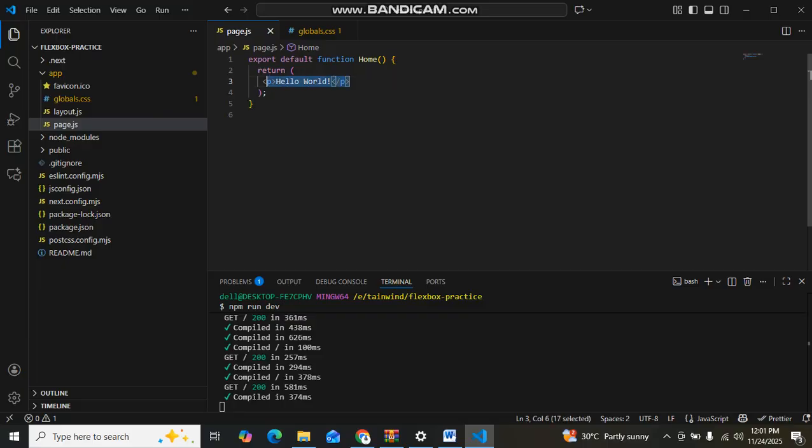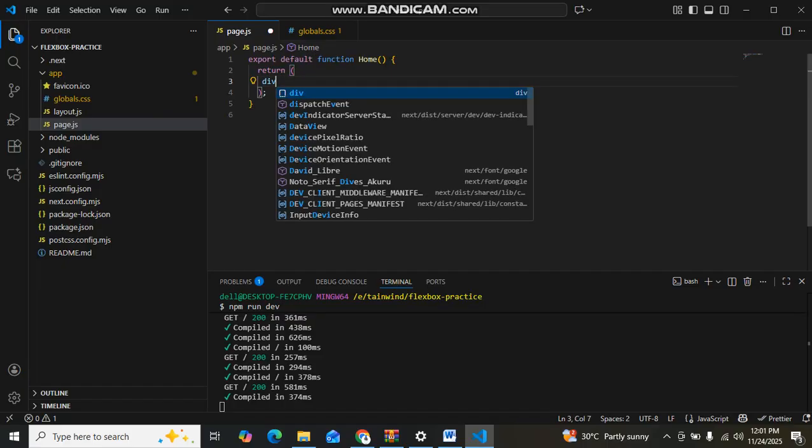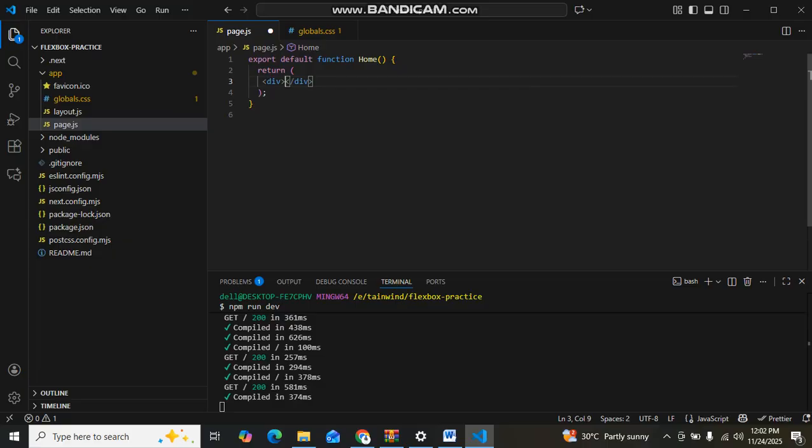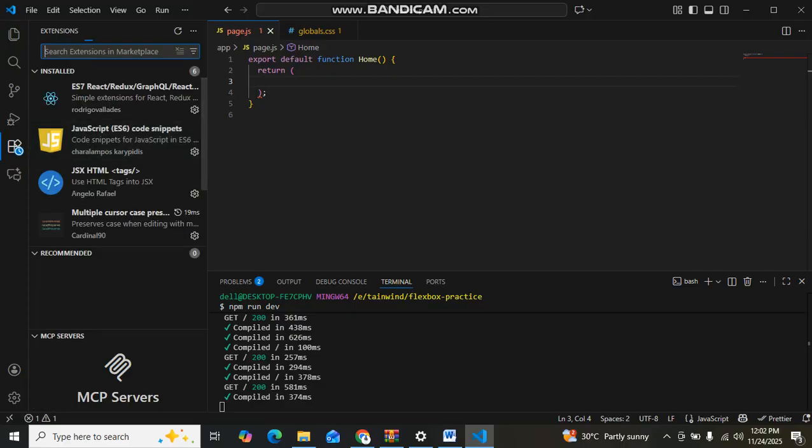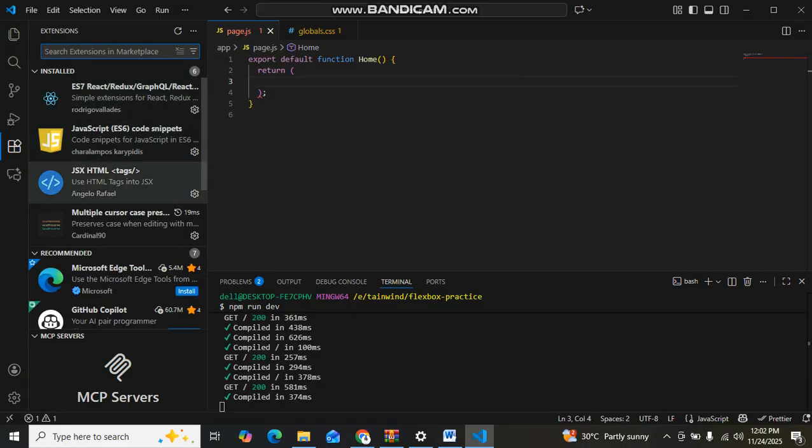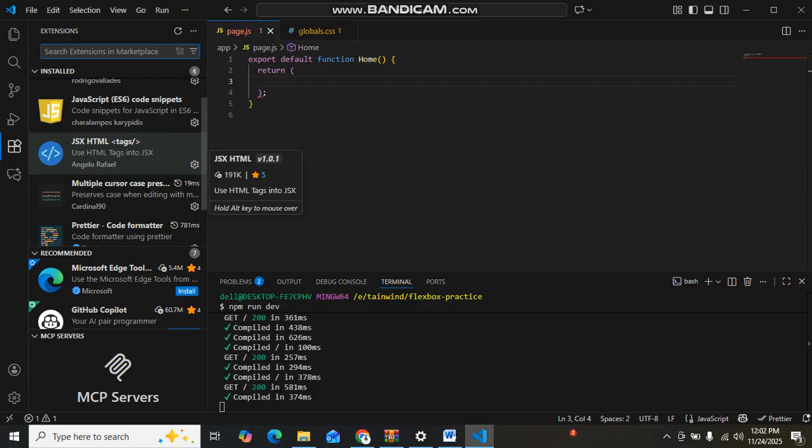Now what we're going to do is create a div. So I'm just going to write div. Now mind you, if when you write div and I click on this first one, it's going to open and close the div for me. If you are not having this, just install this plugin. I installed this extension, JSX HTML tags.